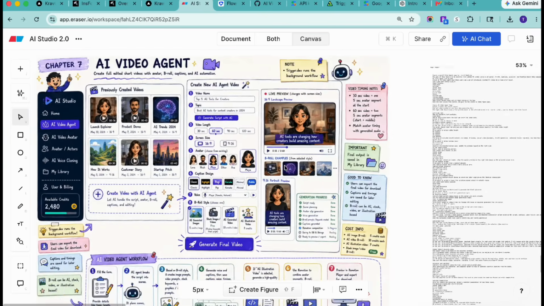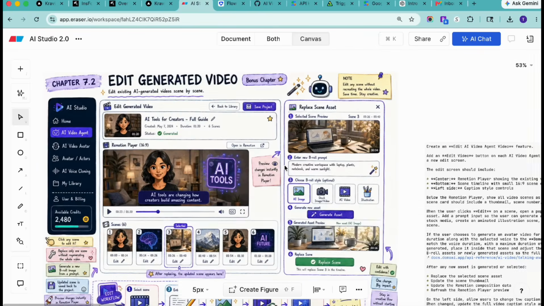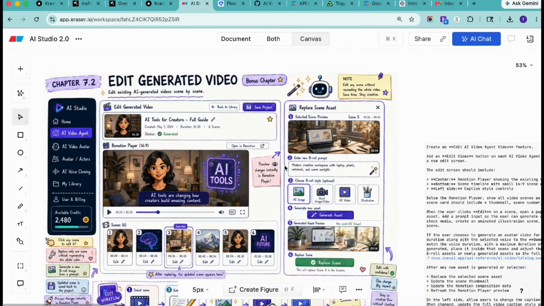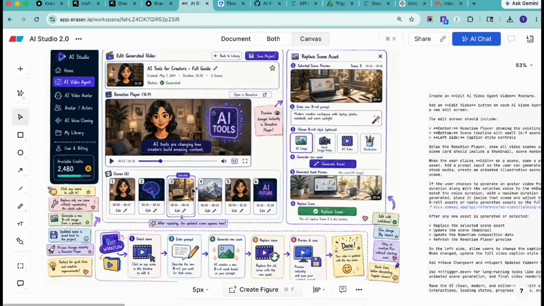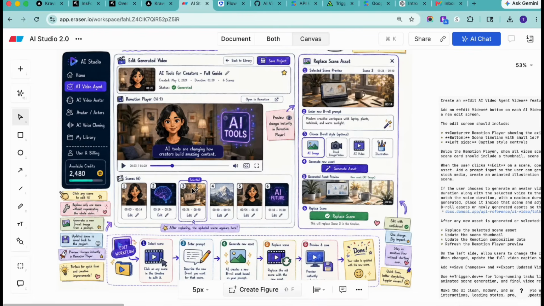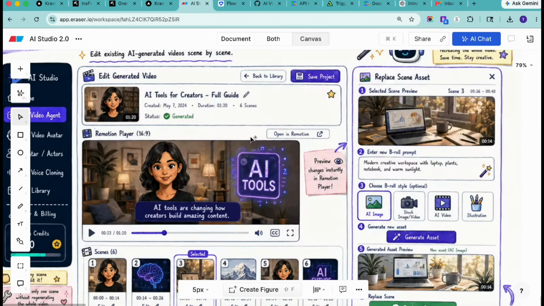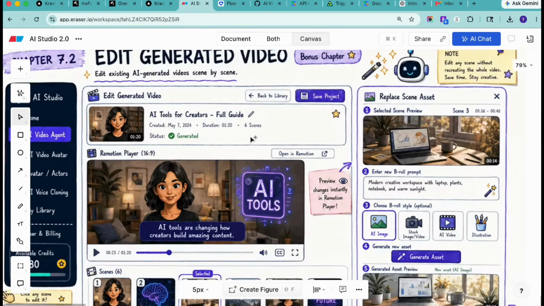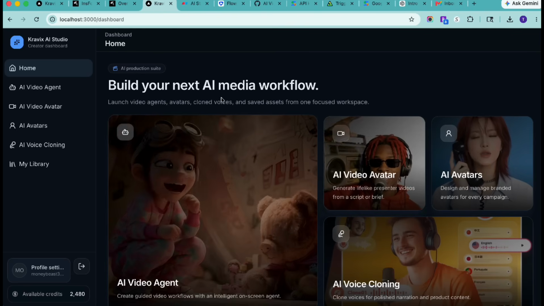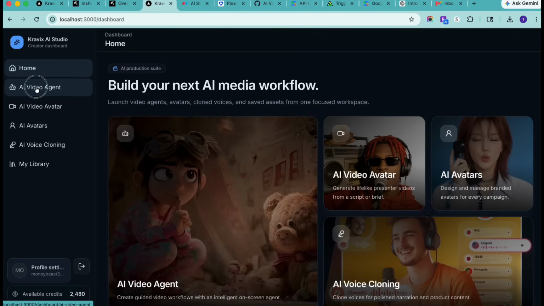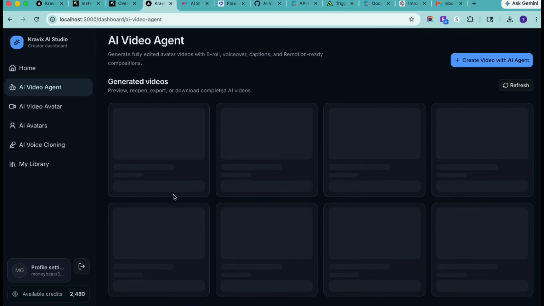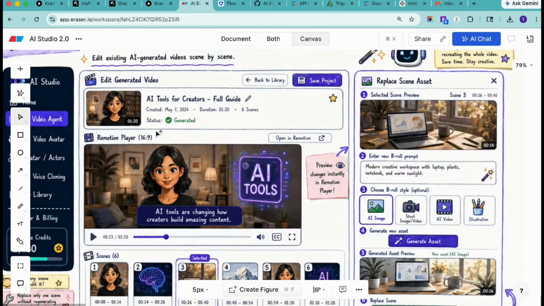Now after implementing the AI video agent, I have a bonus chapter for you, which is edit a generated video, and I'm going to tell you the easiest way to edit the generated video. Now if you see many other tools like HeyGen or Higgsfield, they also provide an edit feature, which is very important for the creator in order to avoid regeneration of the video. So the idea is, when the user generates any video, on that video generation, obviously we are going to add an edit button, and on the click of the edit button we are going to navigate to this edit page.